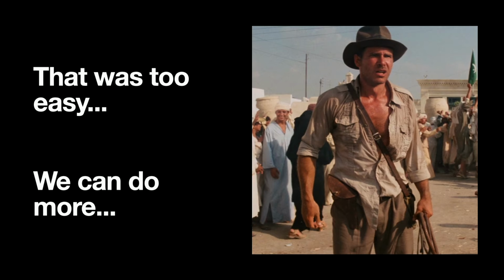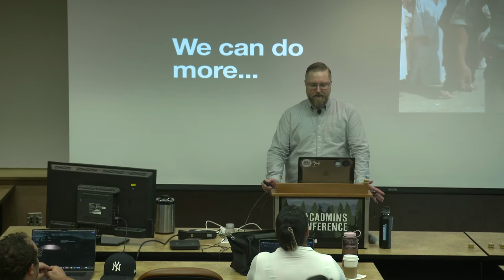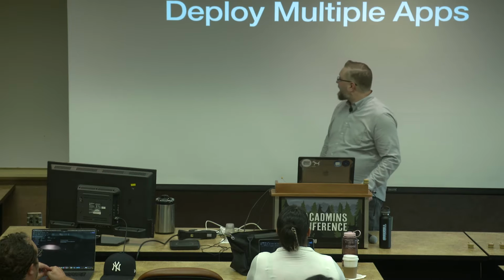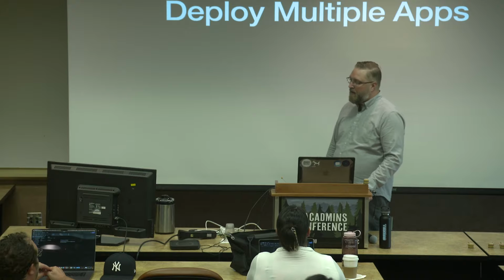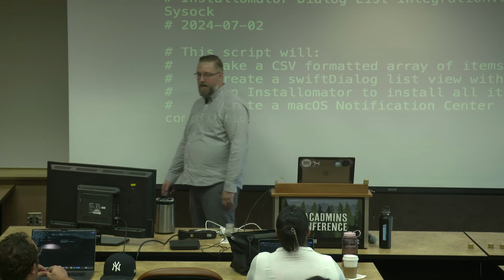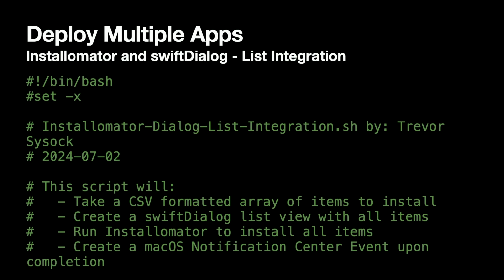That was very easy, and we can do more. So there's 17 minutes left. We already did some of the Q&A stuff through the talk, so I'm going to keep on going and show you one more example script that is available in the repository, and it's a script to deploy multiple apps all at once using swiftDialog and Installomator.